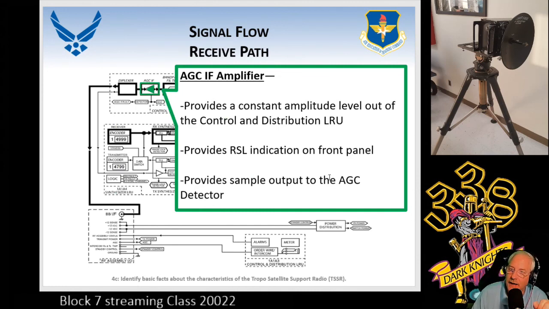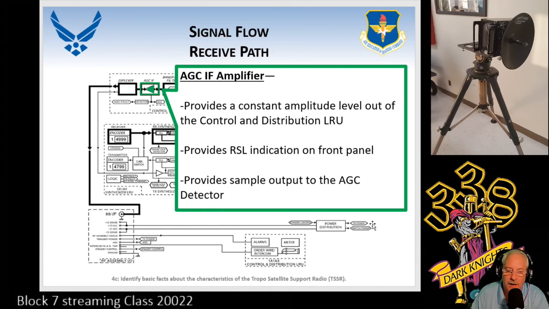The AGC-IF filter is basically going to amplify the IF or bring it down depending on what it's doing. If you have an RSL on the front panel and it's above the green, yeah, your AGC's cranking and you need to figure out how to get that out of there. You probably have a problem with your AGC. But the object is I need to be in the green, and that's where that REGO comes into play because you want to have your output, in this case baseband, to be constant when it finally hits the multiplexer.